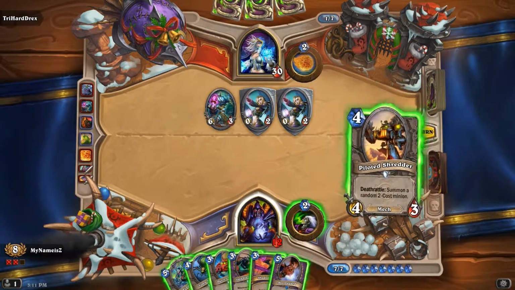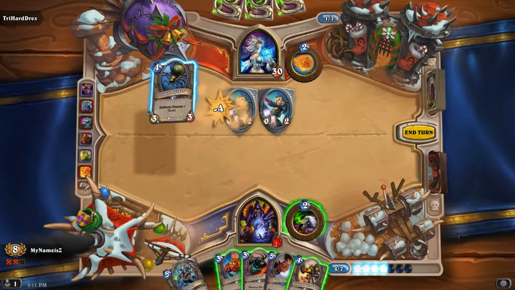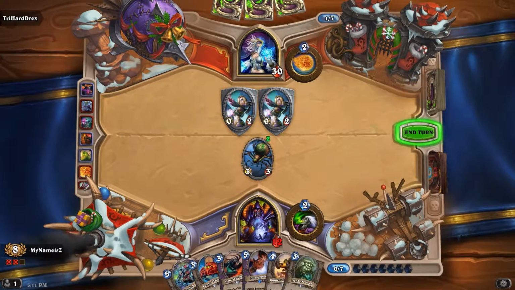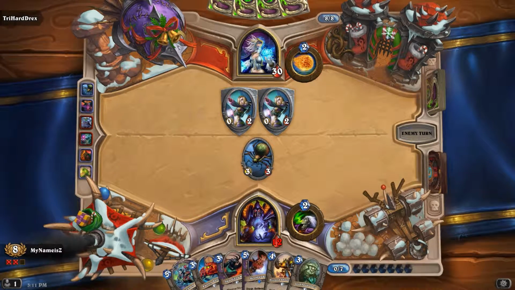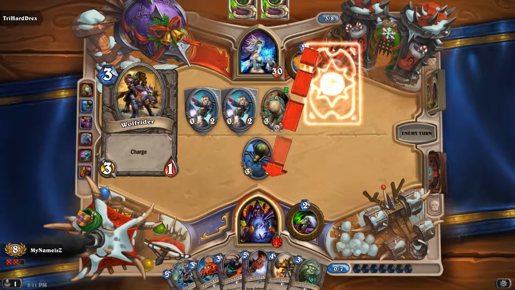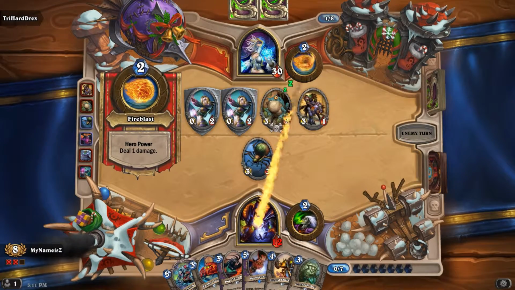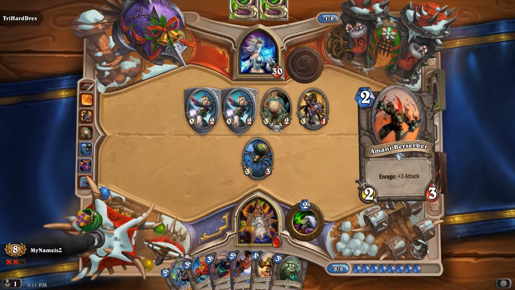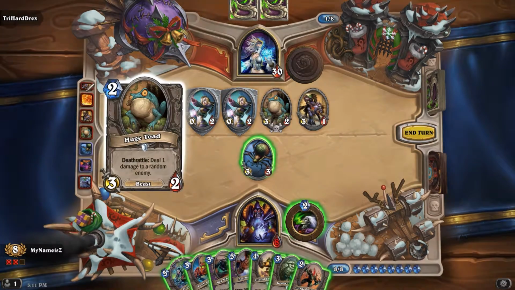So let's see what we can do. Take that out. We'll play a 4-drop. Let's look for an answer. I don't think we need to play Piloted Shredder. I'll take the Iron Beak Gal. I think that's a strong thing to have, especially with these 2 taunts in the way. Huh. That's not bad. Oh man, looking really good there. Very aggressive. Straight from turn 1, the Mana Wyrm into the Master Swordsmith. Really, really strong.